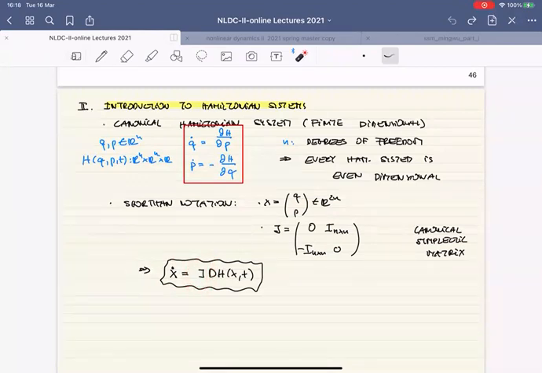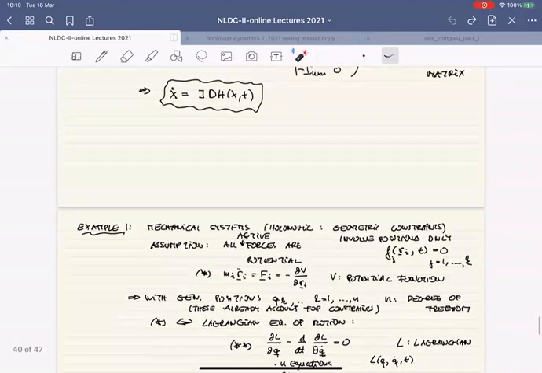The upshot is that still the promise of the Hamiltonian formulation is that just by studying the scalar valued function, you can understand the properties of the system and do analysis. And that's a major improvement, especially when this is a very high degree of freedom problem, potentially hundreds of thousands of degrees of freedom. It's a huge advantage to be able to just work with one scalar valued function, if you know what to do with it.